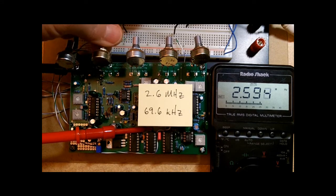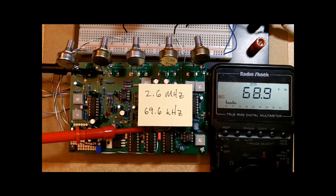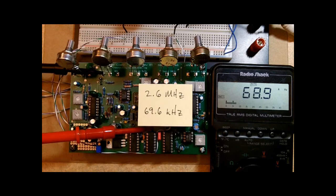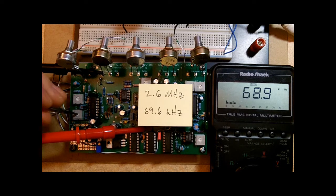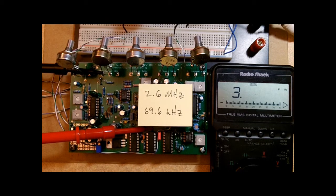Okay, now we'll turn the manual down to 0% and see what happened to the minimum frequency. Okay, that's a little bit low. Again, so we want to bring the minimum up, but not so much that the high point gets too high. So I'm going to take T4, I'm going to increase that a teeny bit. Okay, and then I'm going to turn T5 down clockwise to decrease the range further to bring this minimum frequency the rest of the way up to 69.6. Okay, turning the manual back to 100%. Let's check out the maximum frequency point again and see where that is.